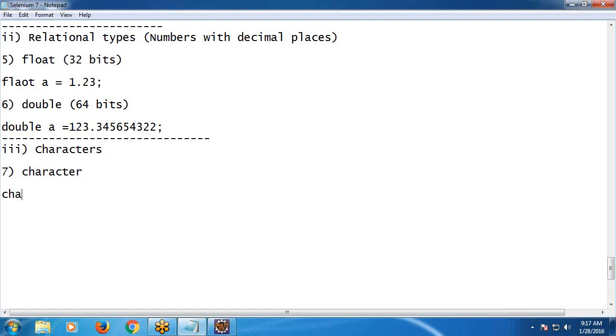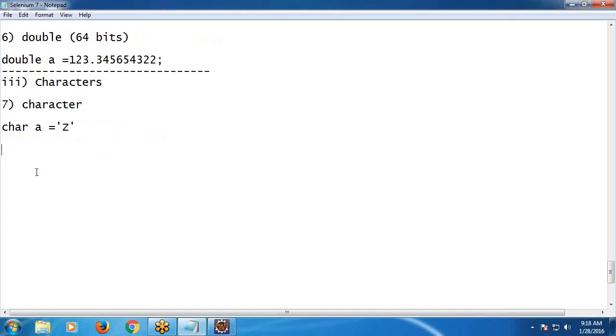Example, char a equal to within single quotes, a single character only. If you want to use multiple characters, that is String. String is an object in Java, that I will explain in the string handling chapter.